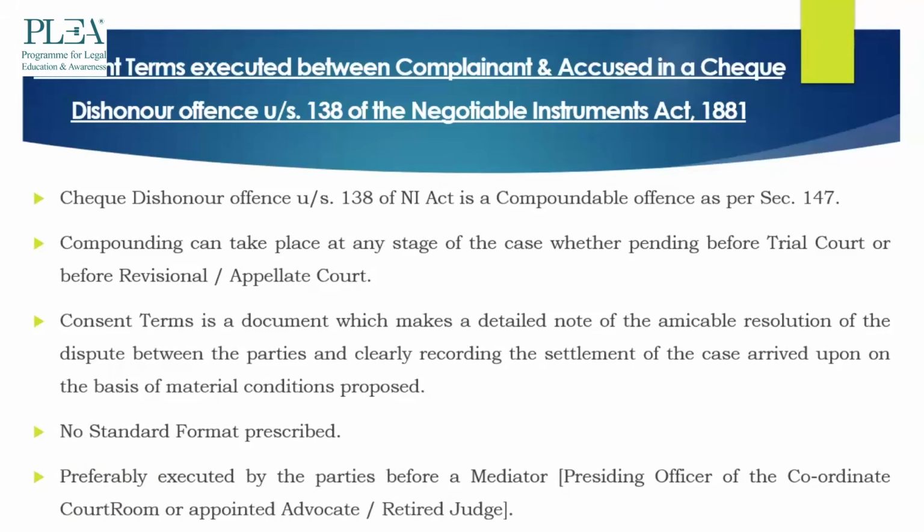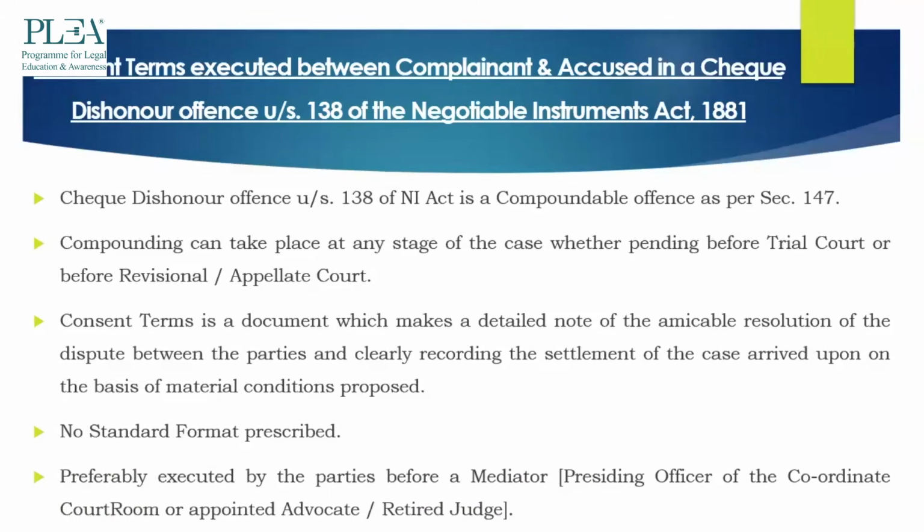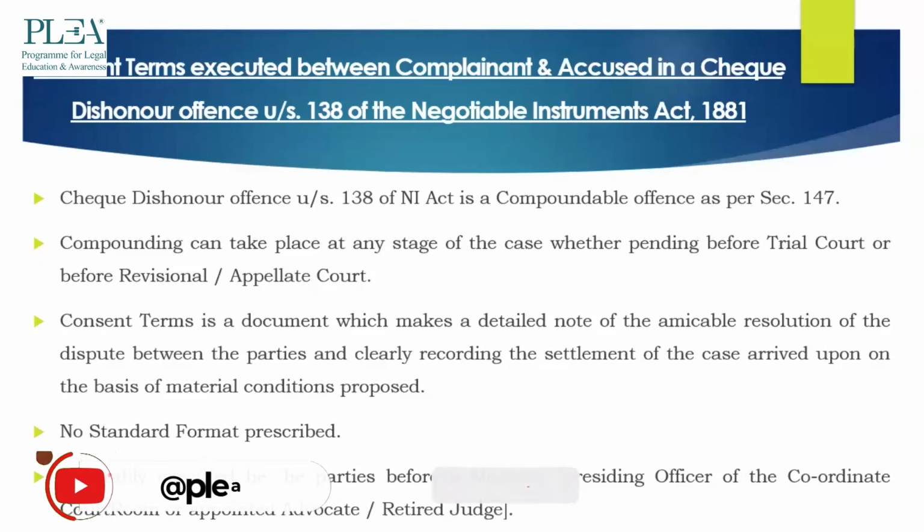Now, compounding means it can be amicably settled by the parties because there is a monetary loss which can be compensated back to the complainant, who is the payee in the check, by the drawer of the check, who is the accused. Compounding can take place at any stage of the case, whether pending before the trial court or before a revisional or an appellate court.